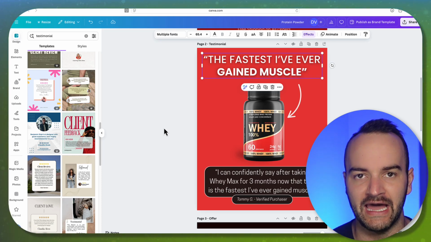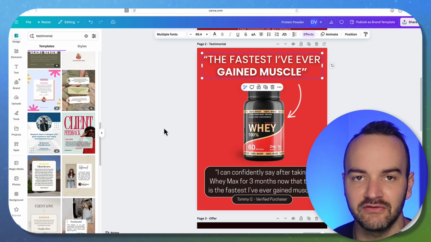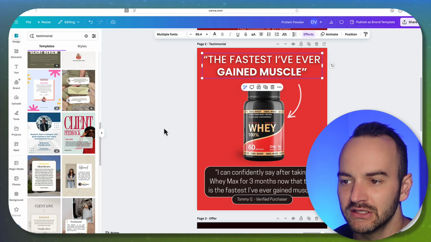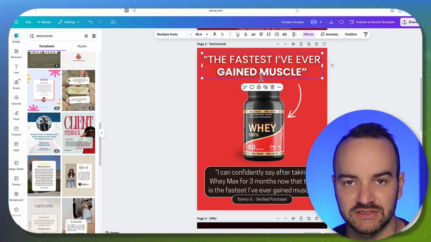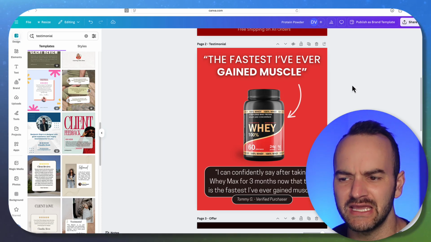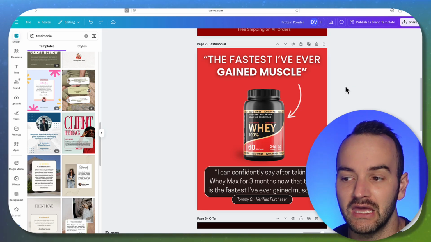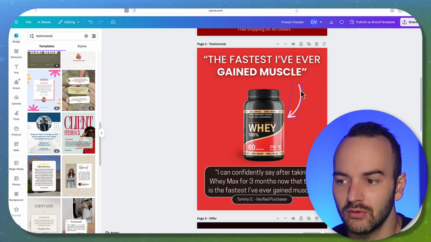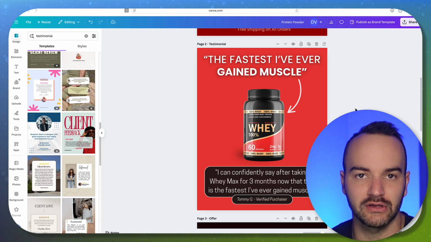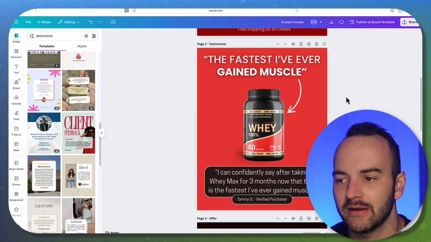When people are looking at your ad, their goal is to scroll on. They want to not give your sponsored post the time of day. They want to get back to their scrolling. So unless they at least understand what is being sold to them, then there's not a chance that they're going to stop. Now you might think, well, I don't want to be salesy or whatever, right? I don't want to be so upfront. You have to be. Otherwise, they're going to scroll on. So if people want protein powder, they're going to be like, cool, protein powder, I'll think about it, right? You want them to know exactly what is being sold to them right away.